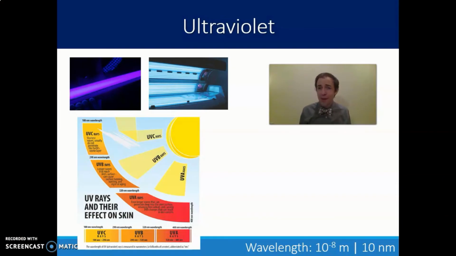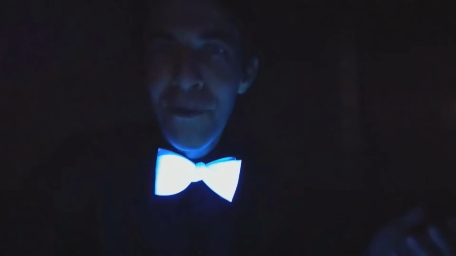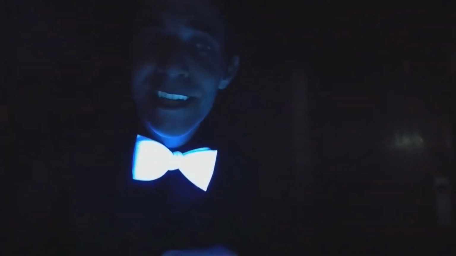We can produce our own ultraviolet light as well, as many of you have maybe seen before in either a tanning bed or a black light. One application where you've probably also experienced ultraviolet light is in black lights. If you've ever been cosmic bowling before and you've seen the black lights that are on the wall, these black lights glow to our eyes in kind of this purplish light. They're not black at all. The reason that they're purple is because purple is the closest color to ultraviolet in that visible light spectrum. So part of that light is going to be a little bit purple because these are right on that border.